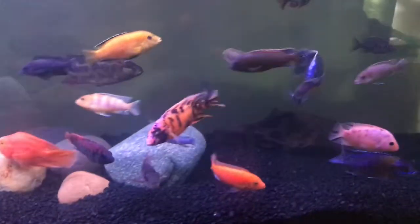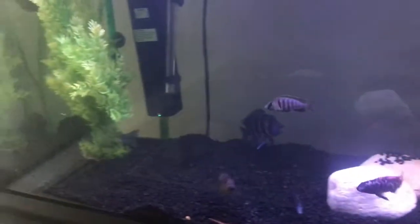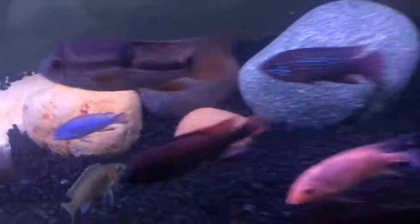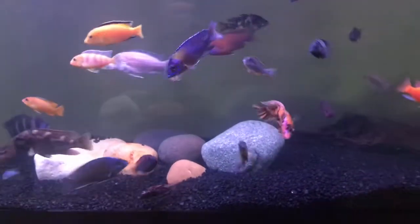A con for these fish — and I might seem hypocritical — is that they are pretty expensive for a freshwater fish. If you're not that dedicated in the hobby, I don't think you should spend this much money on African cichlids. If you're going to buy Mbuna that's fine, but Peacocks and Haps are usually more expensive.